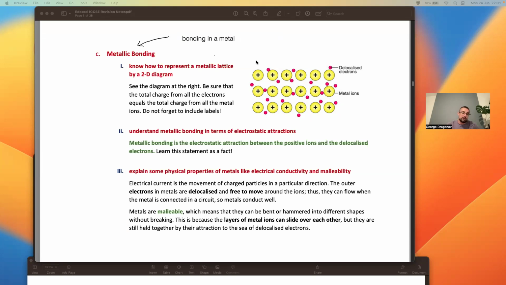Now, unlike the ionic and covalent bonding, which require dot-cross diagrams, this is actually much easier. You just need to know what the metallic bonding actually is. So it is an electrostatic attraction between positive ions, in other words, cations, and a sea of delocalized electrons. So you see all bondings are attractions. Ionic was between positive and negative ions. Metallic is between positive ions and delocalized electrons. That's the difference. Covalent bonding was between shared pair of electrons and atomic nuclei. So you need to make sure you know the 3 definitions of bonding and don't confuse the words.